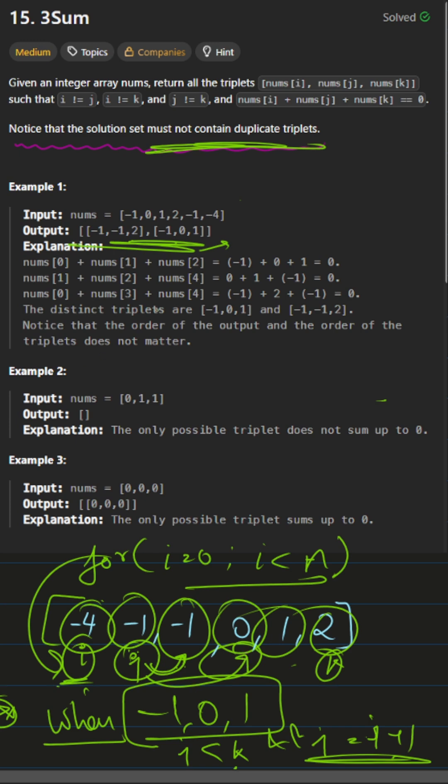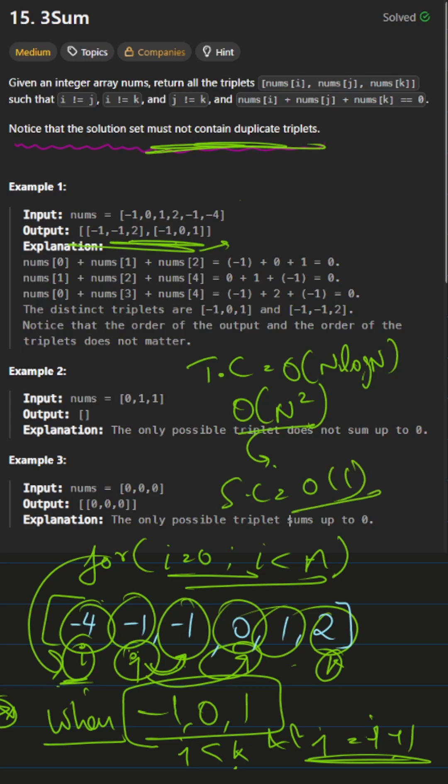So guys, that's it for this question. By the way, let's discuss the time complexity. The time complexity is big O of n log n for the sorting of the array in the start and big O of n squared for the for loop and the while loop inside it. And the space complexity is big O of one for no extra space. I mean, the answer is big O of n for the vector answer, but other than that, no extra space. So yeah, that's it from this video guys. Meet you in the next one.